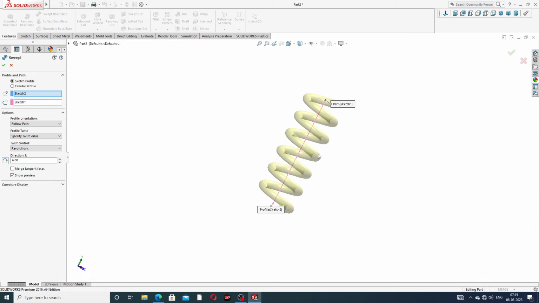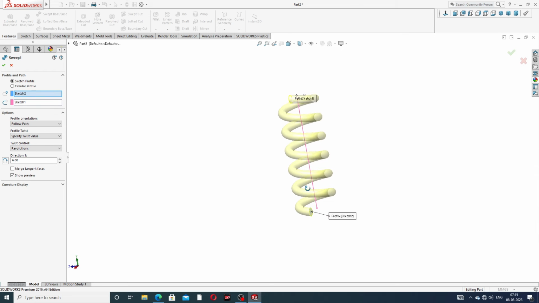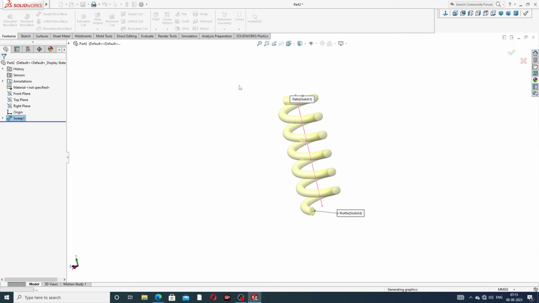This turns is 6. Also 1 2 3 4 5 6. This is perfect, and the revolution and turns are perfect. All is perfect. Click OK.